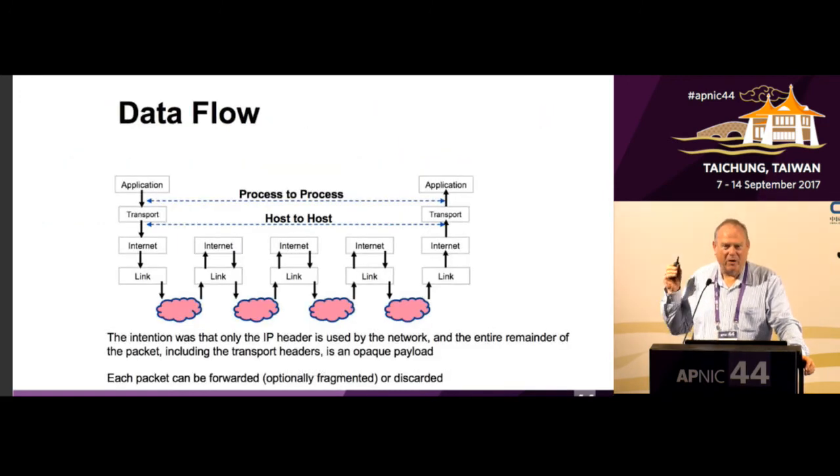And so the standard model, and you must have seen this if you've done any kind of networking, was that as you passed a packet into the network, the intermediate switches were never meant to look at the transport header. Never. They were just looking at the IP header and making destination switching decisions based solely on what was in the IP header. You could fragment it on the fly if you wanted. You could drop them if you wanted. That was the whole idea of an internet. The addressing was end to end. As the packet left the source, the address was of the destination.